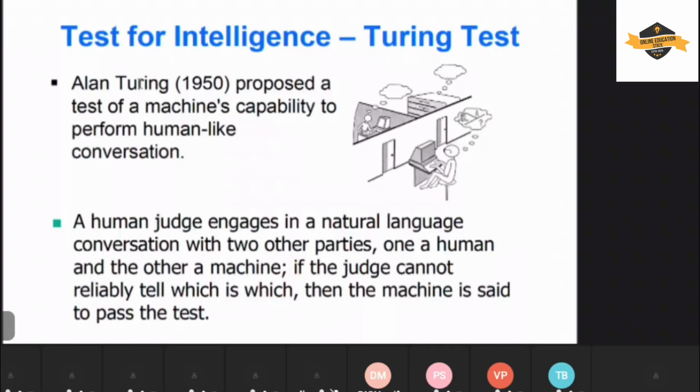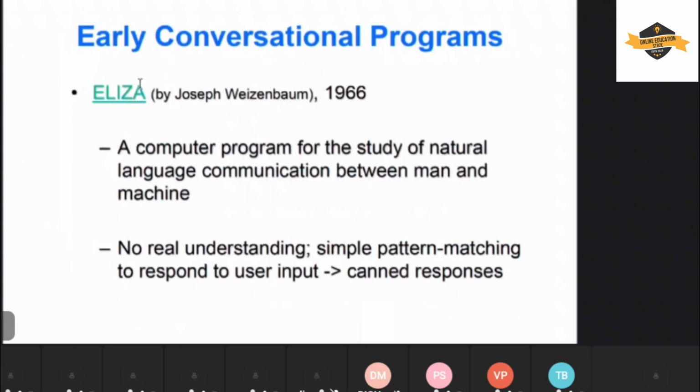Then there is the Turing test also, to determine whether it is a machine or a human. A judge was beside a door, and a conversation was held, so it had to be decided whether this answer is given by a machine or a human. So that is the Alan Turing test conducted back in the 1950s. Why is it all mentioned here? Just to have a correlation with the historical data of AI and NLP.